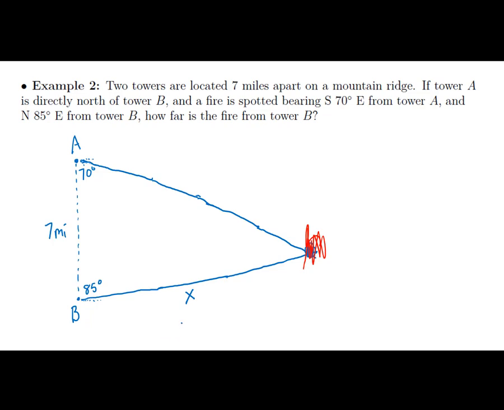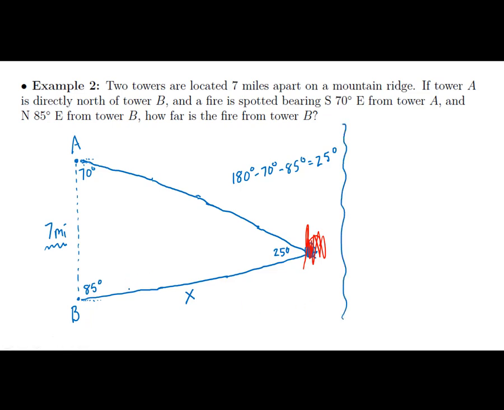Now, we know that the law of sines allows us to take the sine of 70 degrees divided by x should be the same as the sine of another angle divided by its opposite side. Well, what we know is the opposite side of this angle, but they didn't give us this angle. But of course, if they give us the other two, we can always figure it out easily, right? Because all the angles in a triangle have to add up to 180 degrees. So we do that little bit of subtraction and we get 25 degrees. So we can pencil that in right there. And so now this is all set up where I can use the law of sines.